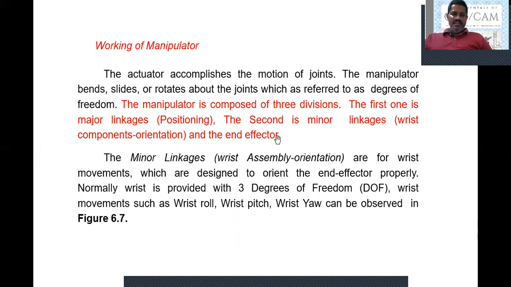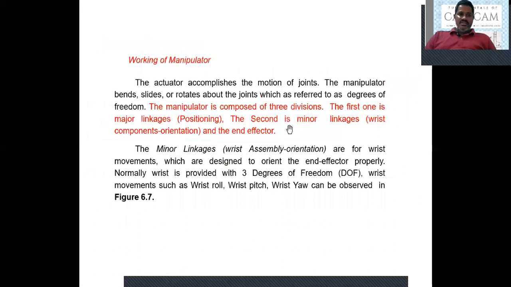So the end effector is the device which is the final part or end part of the manipulator that exactly is going to interact with the work environment. That is the end part of the manipulator that is going to interact with the work environment, so we are calling it the end effector. We will see the different types of end effectors in the coming slides. So this is actually the working of the manipulator.